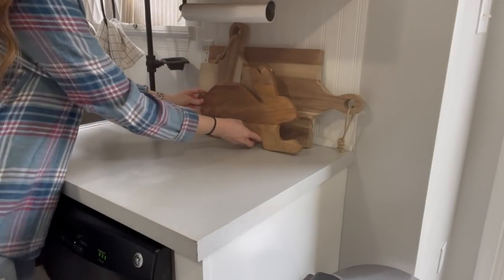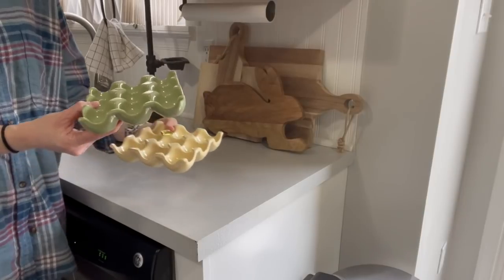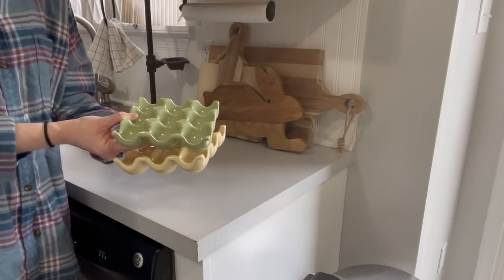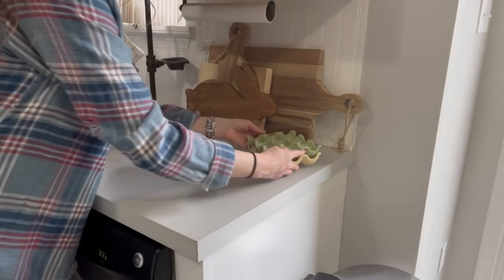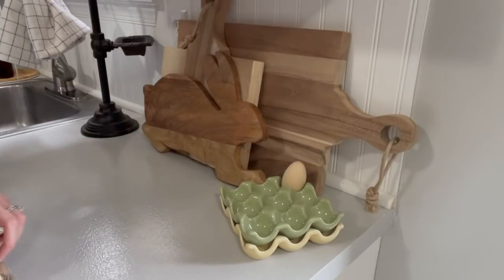I was recently at an antique shop and I saw these green and yellow egg holders. They're definitely not antique or vintage, but I thought they would look super cute for Easter, so I picked them up for $5 a piece.